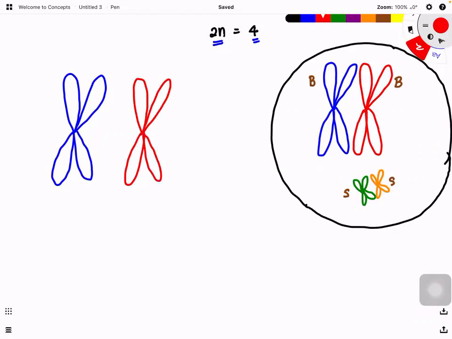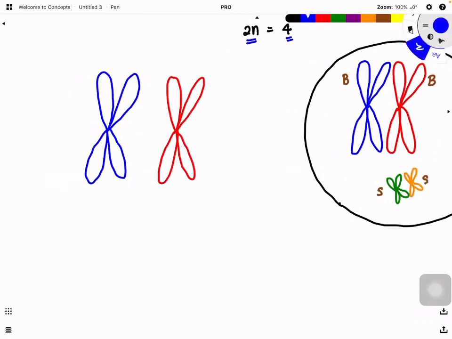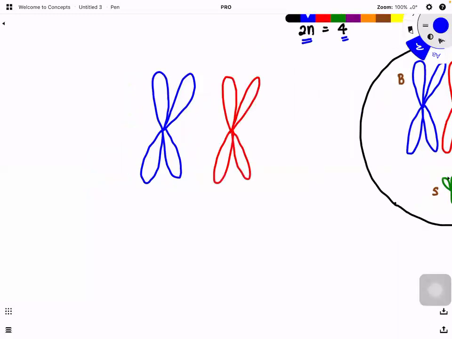Okay, so what does gene locus mean? It's something like the address of the gene. So when we talk about the locus, locus basically is the position of the gene. Okay, locus is the position on the chromosome.